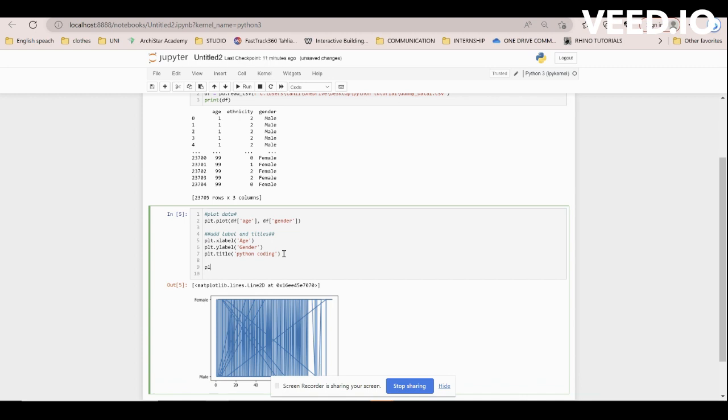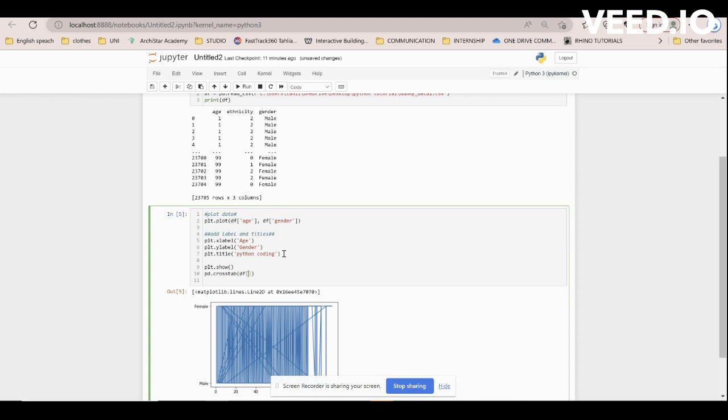So we're going to type in plt.show because we want to show our data. And we can just have enclosed brackets there, which is going to read from what we've already done. And what we want to show is pandas.crosstab. This is an interesting line of code, which reads the columns in a more organized way, because at the moment the data is quite scrambled, and that's why we're getting these lines projecting in random ways. Crosstab, and we're going to go data frame, once again type that in, age, and then we can go data frame, gender.